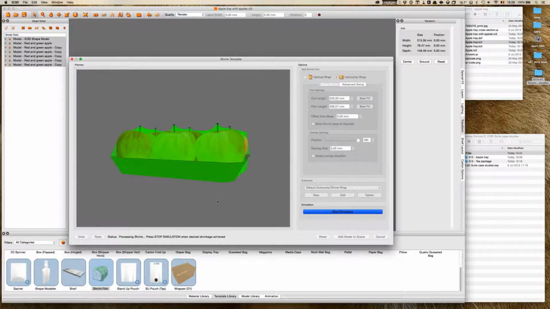Okay, let's give this a little bit of time. Now I can already see that it's going to be a challenge to finish this in an hour, but I'll do my best. There is no longer a setting to show you which percentage of the shrink has been done.